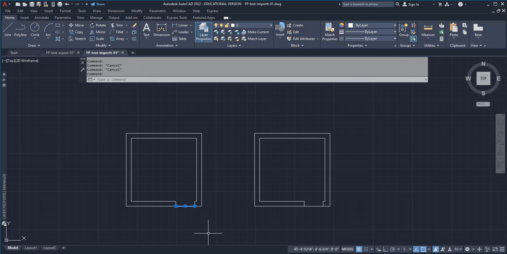But I kept these lines separate because I'm going to join all of these wall parts. Okay, so overkill is a command, and this is a thing we do after we change the layers and the color of the line work. Okay.